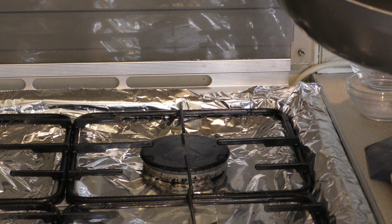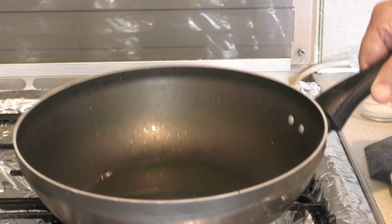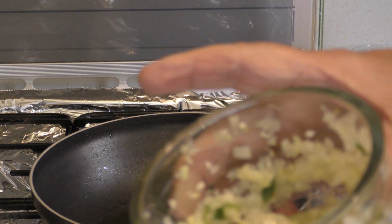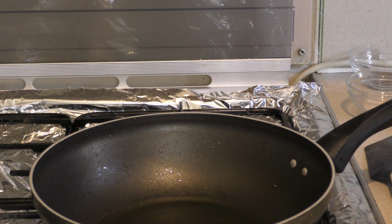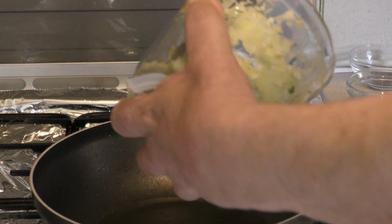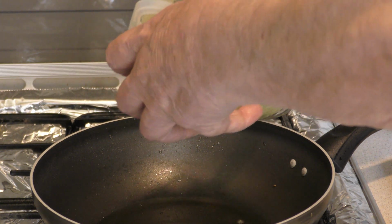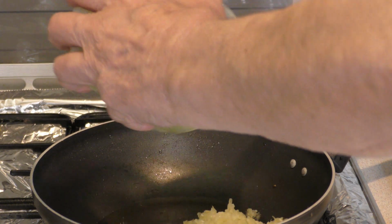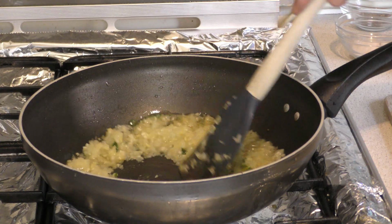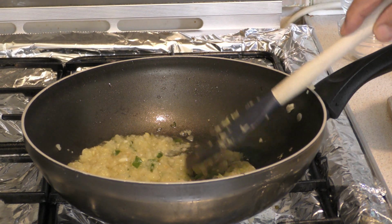Just a minute. Got some of the oil, and there's a very little oil left in the pan, so I'm going to put the onion paste in there. Okay, the onion with all the other ingredients. So the flame is off. When it gets brown, then I'll come back to you and show you what to do.